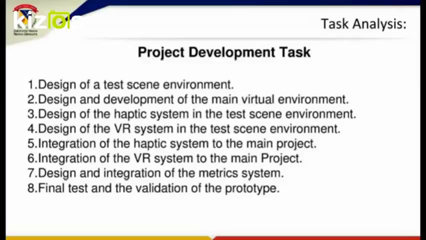The second task is the design and development of the virtual environment. So in this scene we're going to use 3D models of a virtual patient and the medical utensils, and the development of the menu scene and the hospital facility scene. So this is going to be where the user is going to interact. The third task is the design of the haptic system in the test scene environment. As I said, we're going to do this at the same time as the second task. We're going to check this eventually in the Gantt chart, sorry.